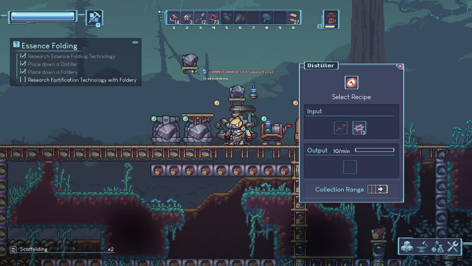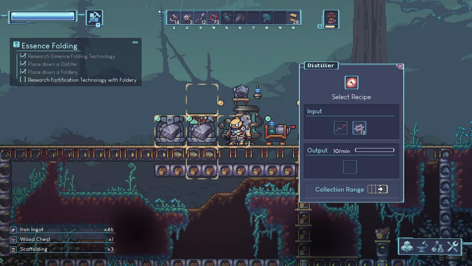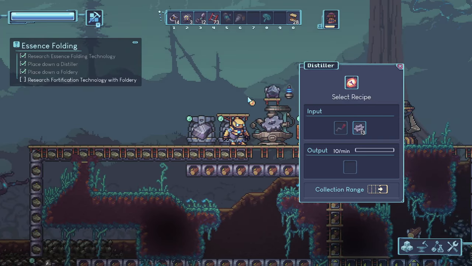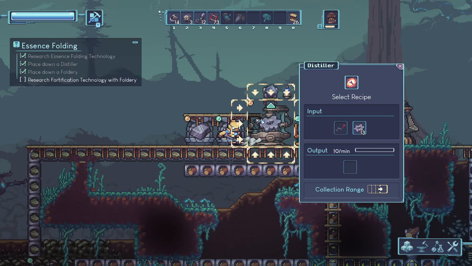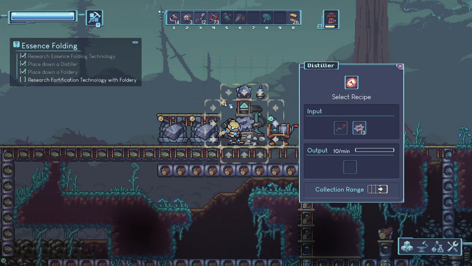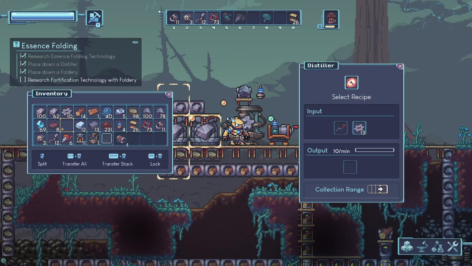Why do I have that so high up? Feels very unnecessary. Okay, cool. That was easy to collect. Hit 0. You can't build right here, which makes sense. Should I just make everything 3 tall? Don't know yet. It's easy to just do this, and then hit tab. Put this chest here, so everything goes into the chest.